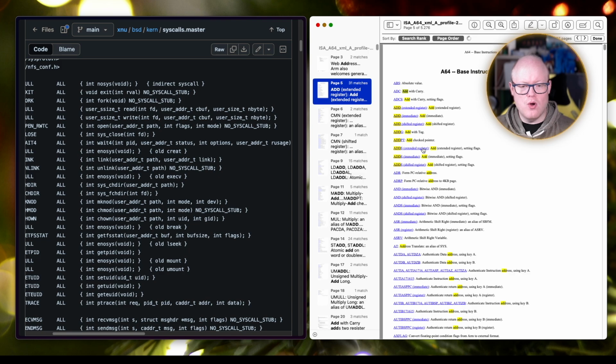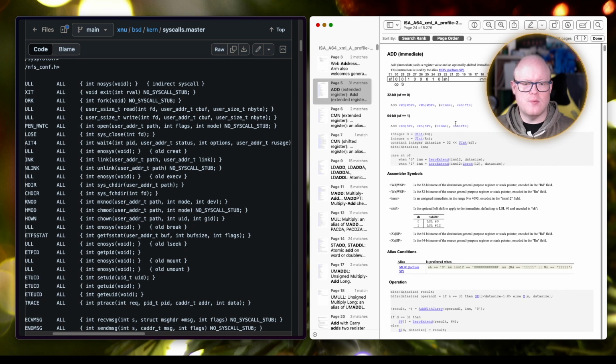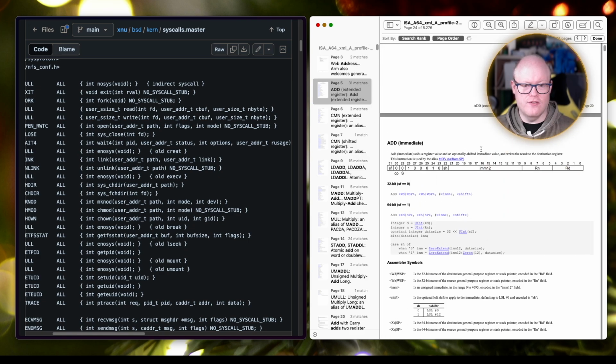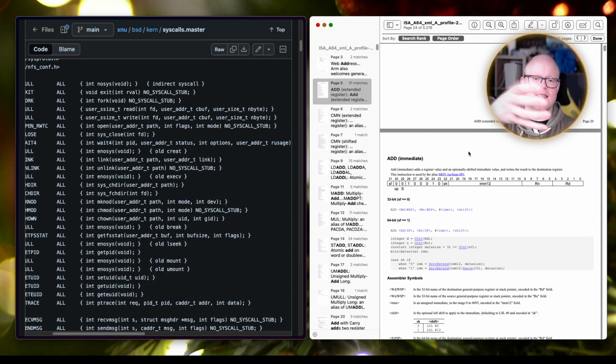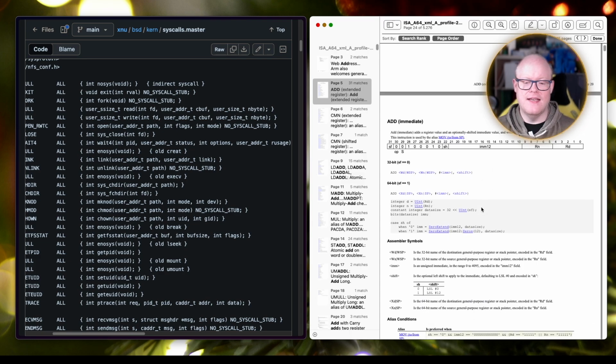No, we simply want the simple add version here. As we can see, there are different versions of this. There is add immediate, which takes an immediate value, which you can add to something which can be 12-bit long. And essentially this is the description of what the bytecode looks like, that is, in the end, what the assembler needs to generate for us and put into the CPU to actually execute the command. However, what we can see here is what this command does and what parameters it essentially expects.